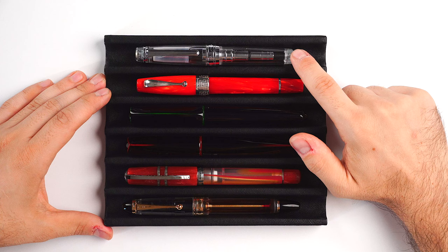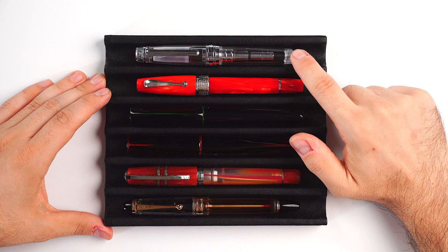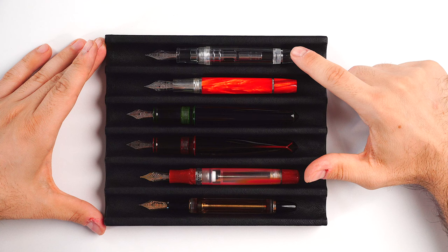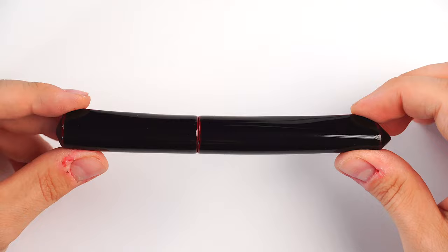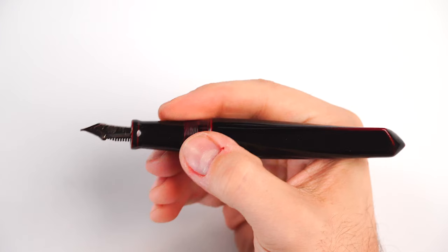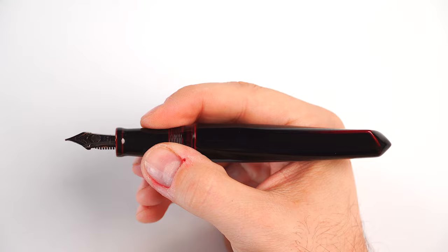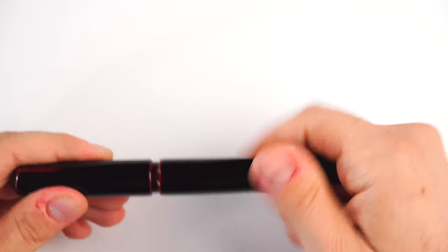Let's go into a side-by-side size comparison because this fountain pen's shape is a little different from what you may have in your collection. Here we have the Nakaya Dorsal Fin V2 next to a Pilot Custom 823, a Visconti Homo Sapiens, Nakaya Dorsal Fin V1, Montegrappa 1930 Extra, Sailor, and Progear King of Pens. Uncapped, the Nakaya Dorsal Fin V2 is a little taller than the Visconti Homo Sapiens, the same as the V1, and taller than the Montegrappa 1930 Extra and the Progear King of Pens. Capped it measures 150mm, uncapped in writing position 143mm, total weight fully inked and uncapped is 25.5 grams, and capped is 31.5 grams.